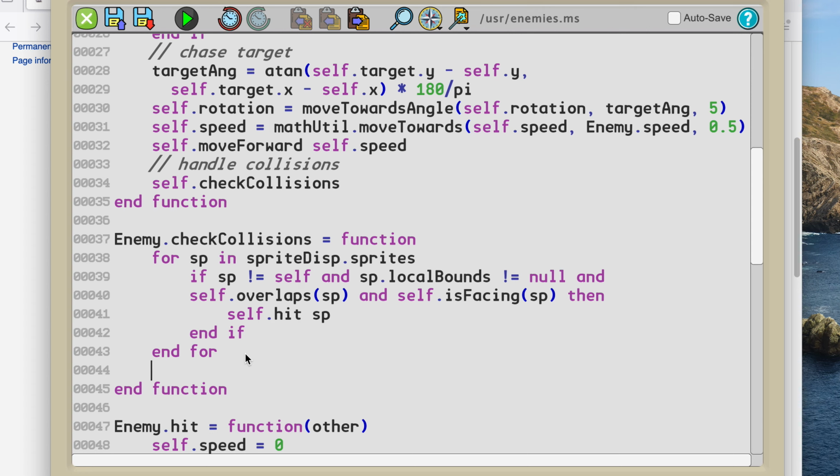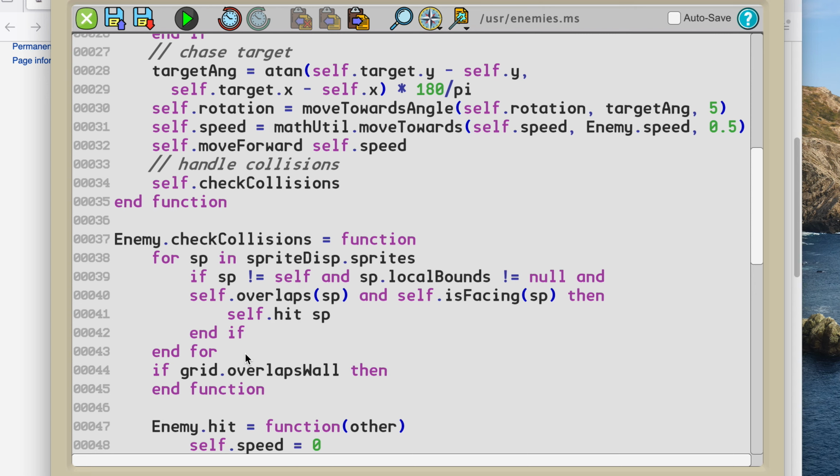We'll also do if grid.overlaps wall, then hopefully it'll never be overlapping one from behind, because if it is, it's going to morph straight through.